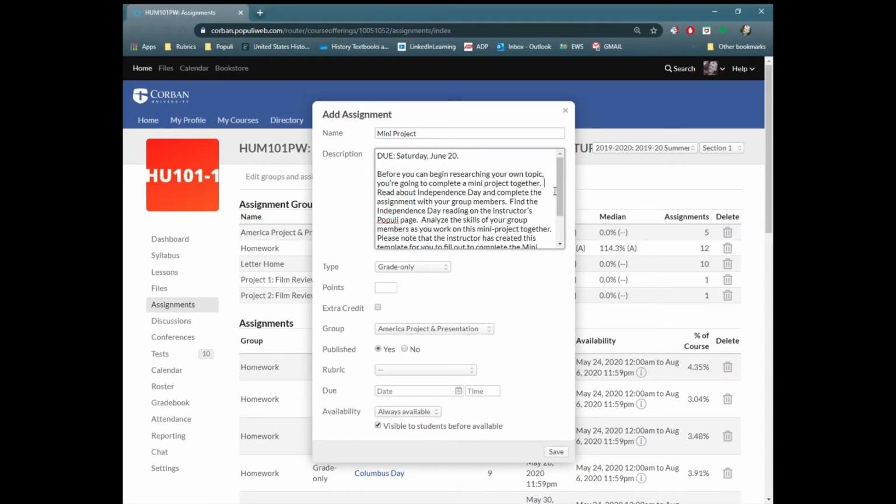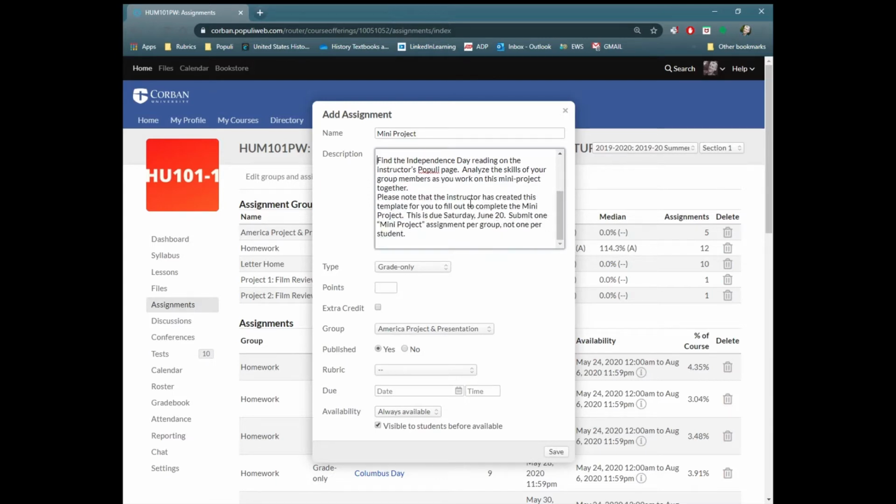In this example, I'm going to have students work together as a group and do some reading and fact finding. I want them to be able to submit several questions in response to prompts in an assignment. So I'm going to choose test. If I were to choose essay, they would have just one long blank spot to put an open-ended answer. But I want them to have several questions and answers to work on.